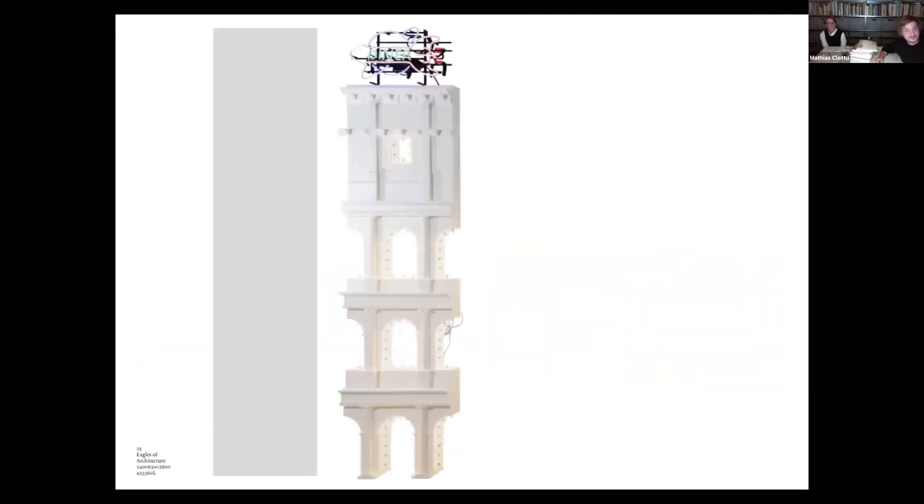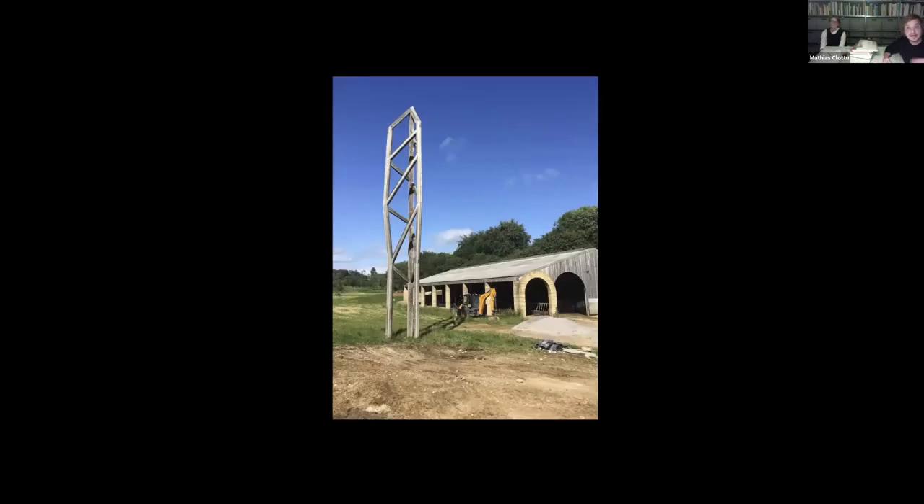Speaking with Sarah about whether we should reshoot the models — is it possible, is there budget, is there time? Most of it was decided around week three. I chatted to Thomas, a photographer I knew from school whose work I'd followed — we'd never worked together before. His work felt like the same kind of interest, and he could engage quite quickly and just get it instantly. So we organized a two-day shoot with Sarah and Thomas. Thomas was quite adamant about starting at seven in the morning and shooting those models, which lasted until seven or eight in the evening.